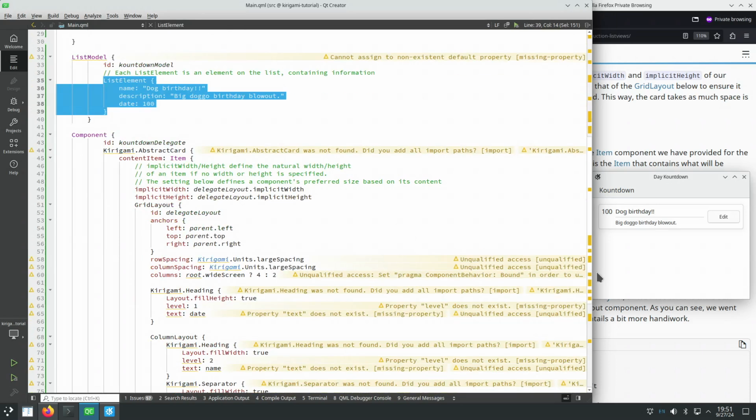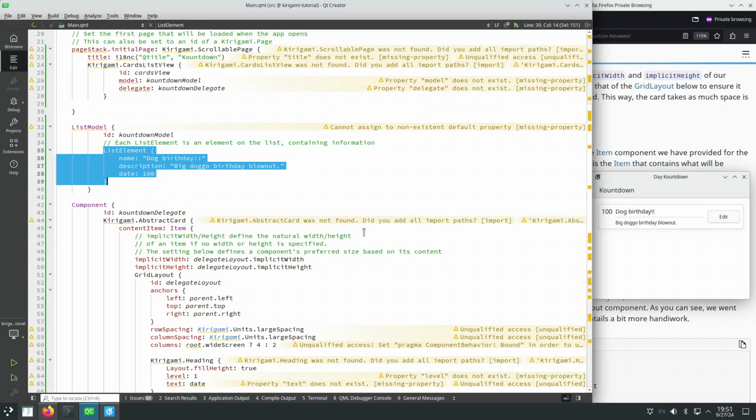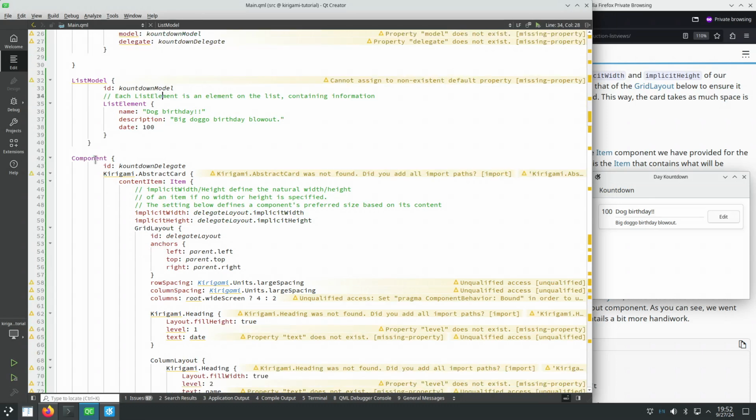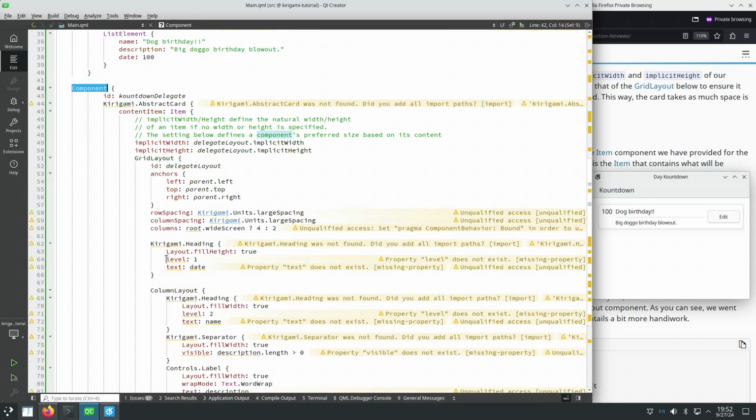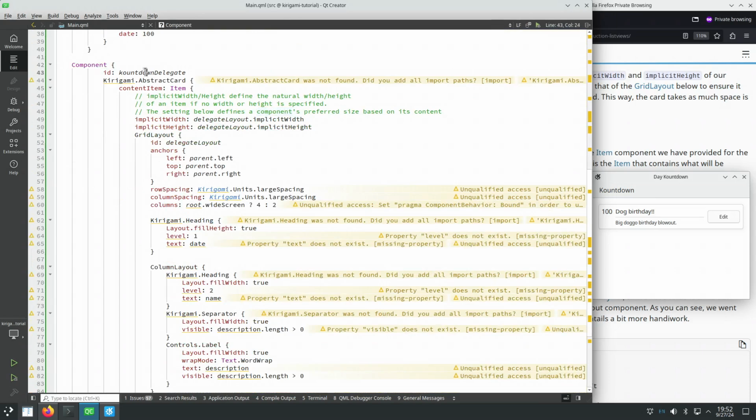Okay, and then we have the last thing, which is the countdown delegate. That means for each of the elements in the countdown model array list, there should be the following QML objects hierarchy created. So a component with name countdown delegate.